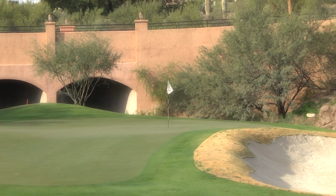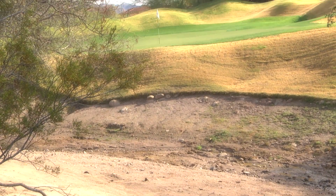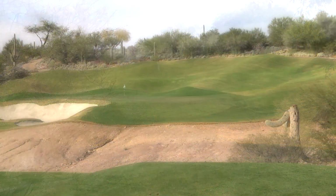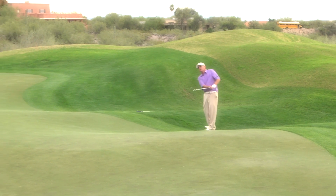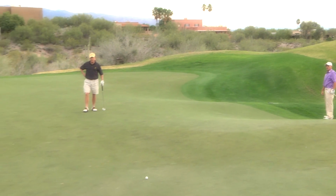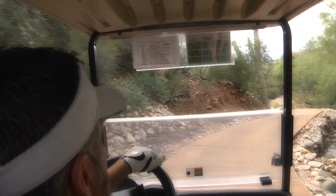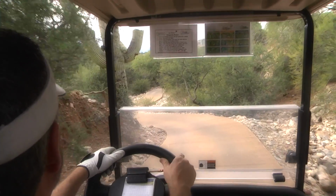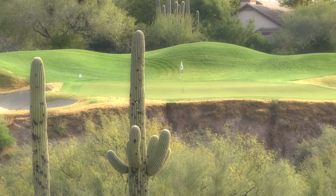The greens can have a lot of challenge, a lot of severe slopes, and behind the greens and around it, there's a lot of mounding, which may bounce a few of your balls back into good position, but if it doesn't, you'll be chipping from some different lies that'll make it a very tough task to make that par. Believe me, it is an eye-popping, exhilarating ride through the foothills. In between the saguaro cactus, they're even tough.